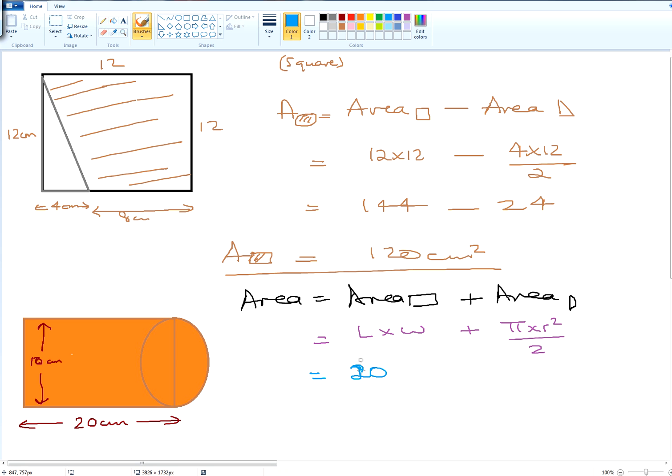The length is 20. Pi is 3.14. What is the radius of the circle? The radius of the circle - this is 10 over here, but we don't want the full length, we want halfway, so that would be 5. That will give you 200 plus whatever that is.